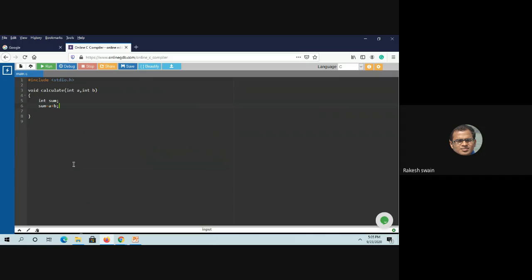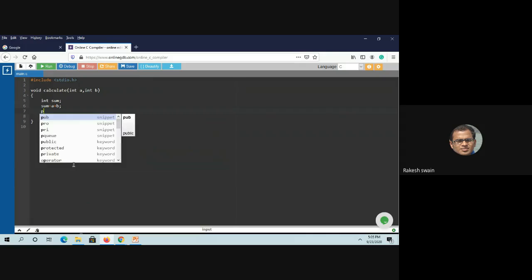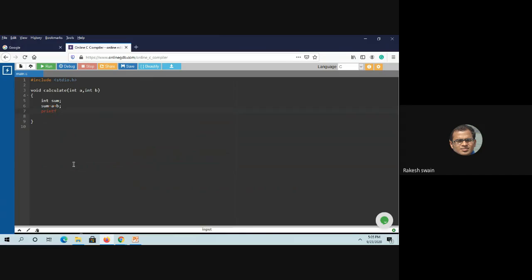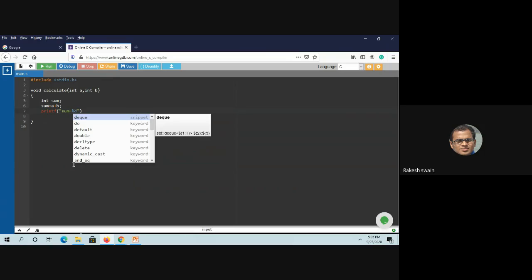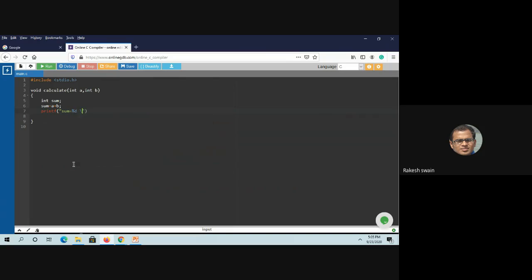Now here you can also print it or you can return it. First, let's print it: sum equal to percentage d, sum. So we print the sum: sum equal to percentage d, sum in the function.